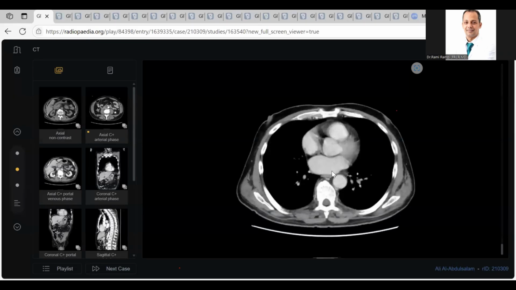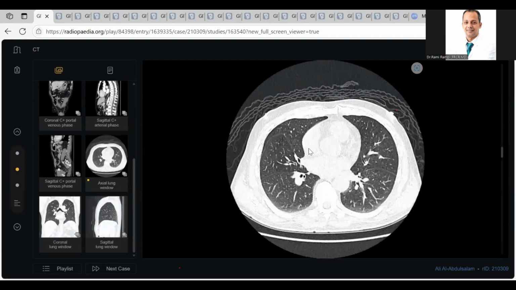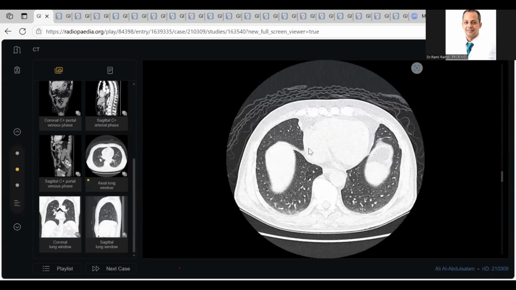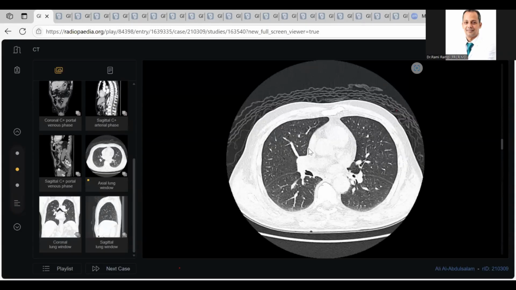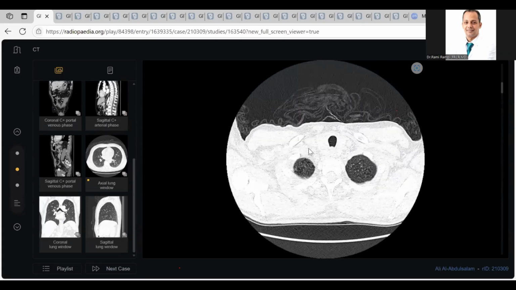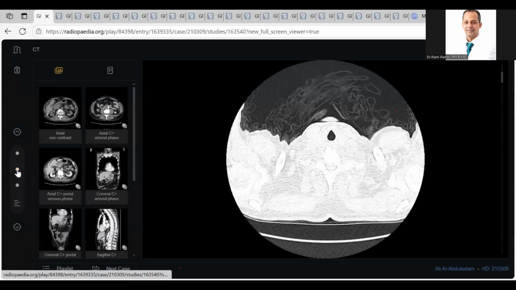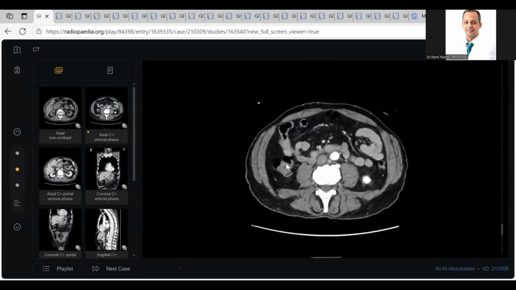In my routine practice, I will also like to see the lung window and the bone window to rule out any intrapulmonary and bony metastasis. So in confines of this current examination, there is evidence of thickening of the gastric wall. This is a lung window, axial sections, bilateral lung fields. They are devoid of any metastatic deposits or nodules or other foci. So there is no evidence of lung metastasis.